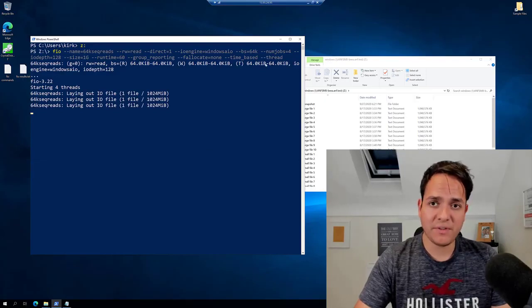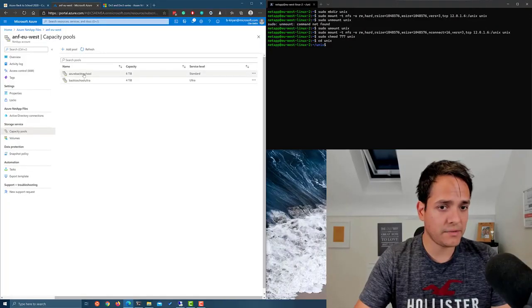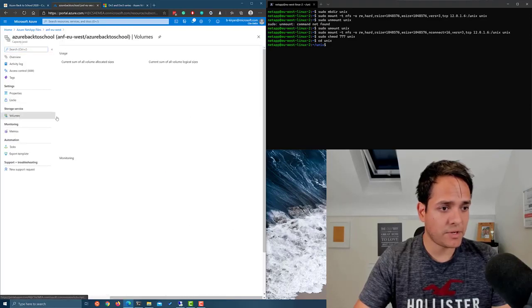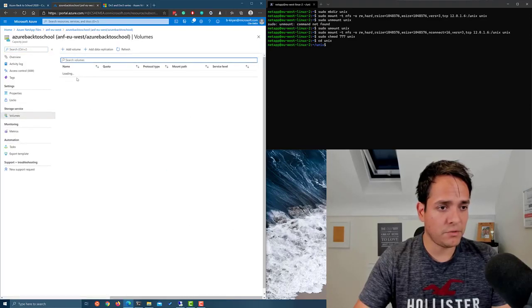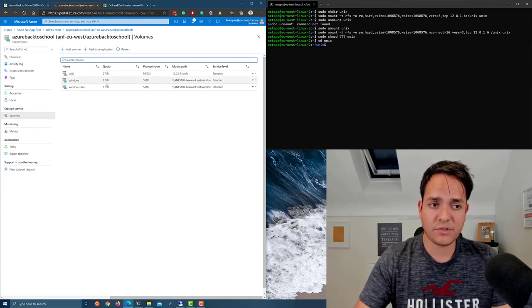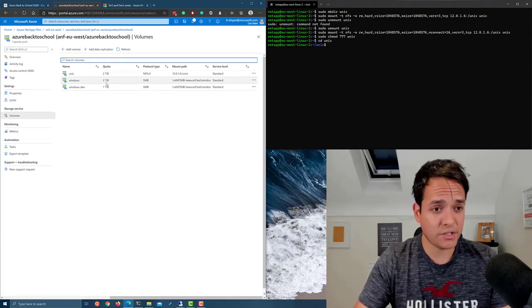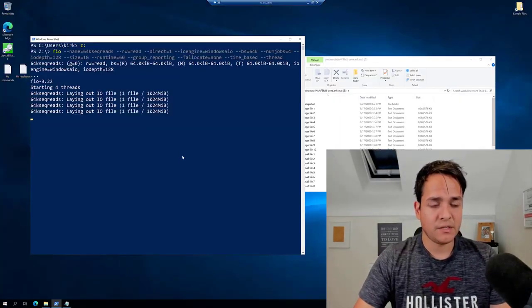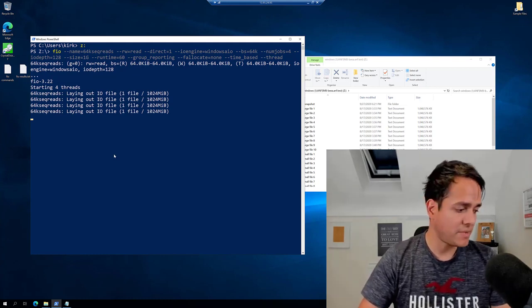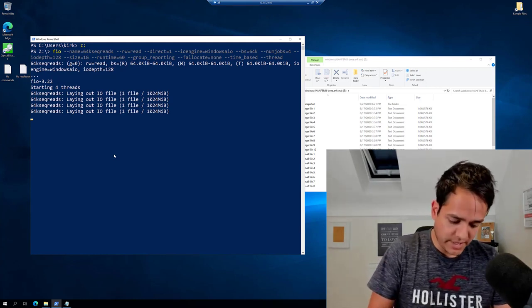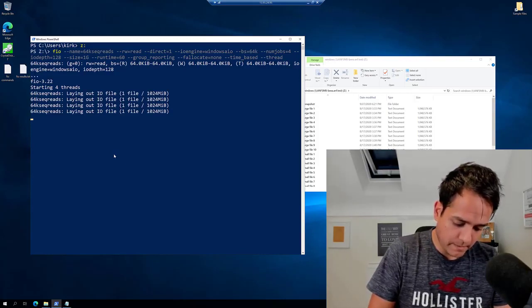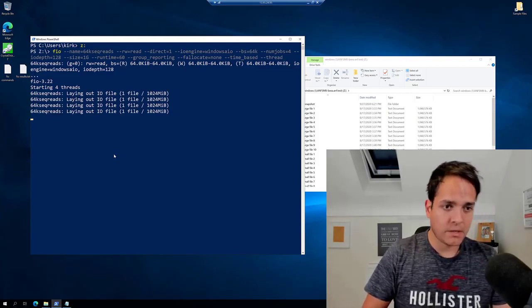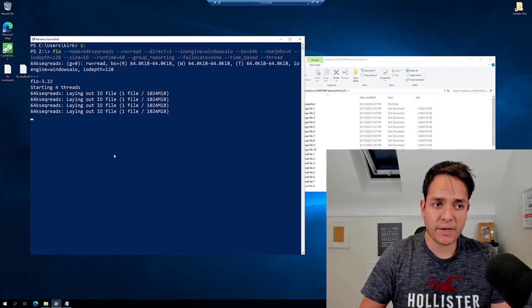It's exactly what we provisioned, and we provisioned, going back to it, a 2 terabyte volume of SMB, which was called Windows. Now 2 terabytes of standard is 2 times 16 megabytes a second. That's 32 megabytes a second. But what if we want to go faster? So let's just wait for this until it shows us our I/O. And let's write this down so we can do a comparison. We should see 32 megabytes a second of throughput. We'll also see what that means in terms of I/O as well.